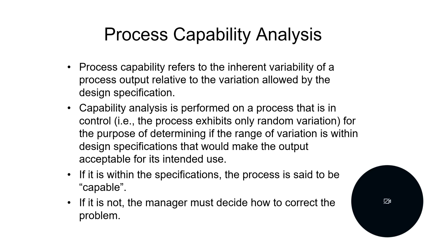So if a process is not capable, the manager then will have several options about how to go about things. They can redesign it, or they can adopt a different process altogether. A short-term fix would include relying 100% on inspections to filter out the bad input, or they can re-examine it and maybe relax the specifications. So, for example, to fix a non-capable process, the company might buy a new or more precise machine.